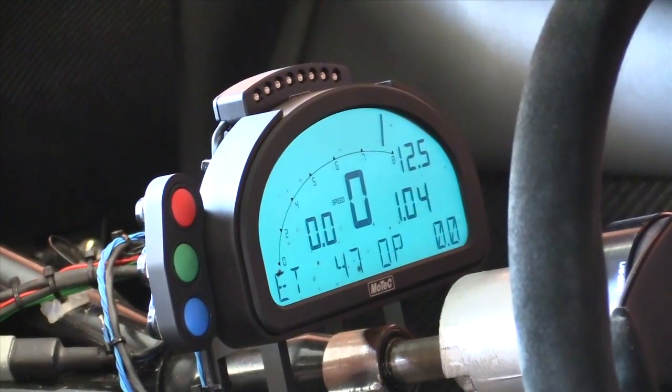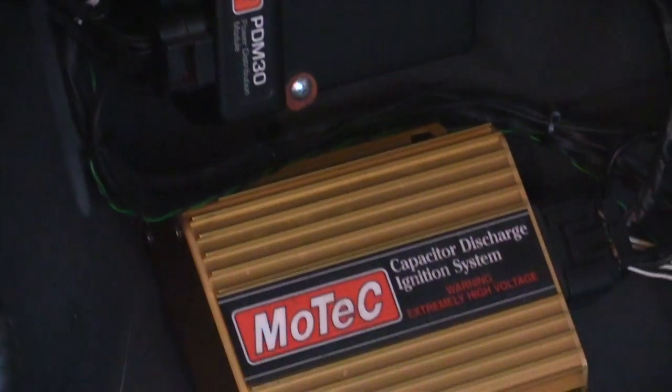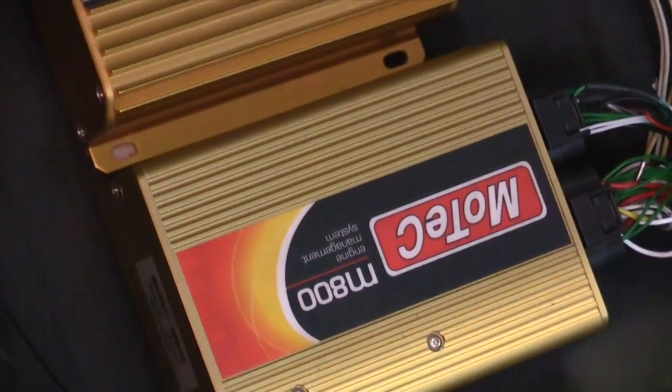Let's move on to engine management. What are you using to control this 500 horsepower B-Series engine? The way I built this engine, I don't muck around. I use MoTeC — MoTeC is the best. I run an L80 dash, an M800, a PDM30 and the MoTeC CDI system. I've never had any problems. Find a good tuner you can rely on and you'll be fine. Data wise, I try to log as much data as possible — all the engine sensors. Next season we're going to go to shock position sensors and steering input, which I think will be a great tuning tool now that the car is starting to use a lot more aero.